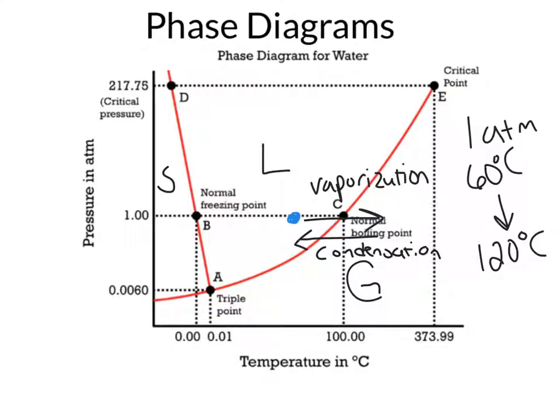Okay, so the other lines also represent phase changes. So in between the solid and liquid section, here to here or here to here, I could have melting or I could have freezing. And then from here to here and here to here, that's where sublimation and deposition are going to happen. So when a solid turns into a gas, that would be sublimation, and when a gas turns into a solid, that would be deposition or deposit. Okay, so we can also observe phase changes on this diagram.